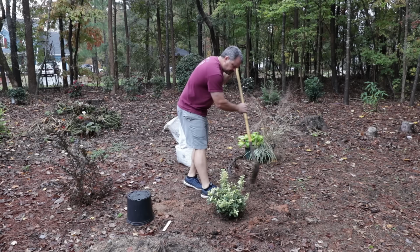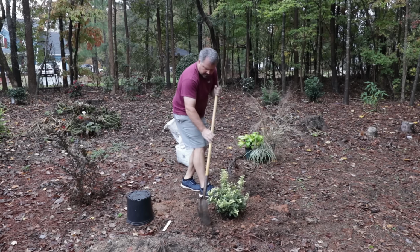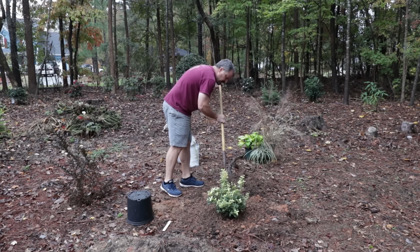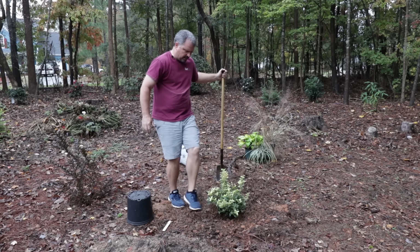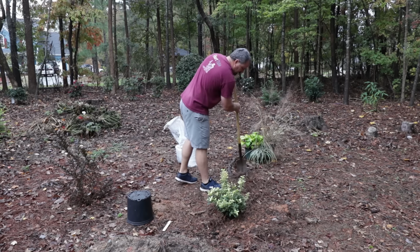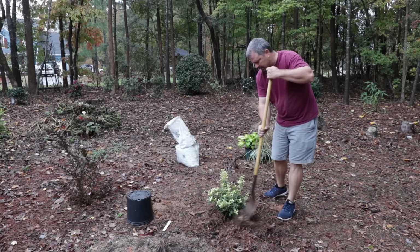And then I'll just gently cover that up, just barely, those roots that are right along the edge. And then I'll take my pine straw and knock it back around there. I'm going to put some additional mulch in this area because this pine straw is very thin, and I want to make sure I'm protecting the roots in the wintertime.